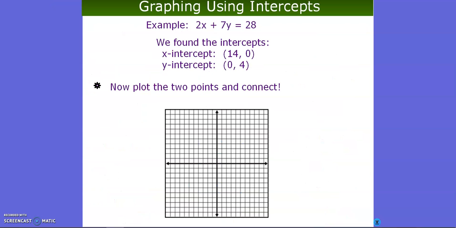Once you have your two points, so we'll go back to this example that we've already worked on, 2x plus 7y equals 28. We found our x and our y intercepts here. All we have to do is then graph them. Remember, an x intercept, you'd be moving over 14. So 2, 4, 6, 8, 10, it's somewhere over here. And then 0, 4 is the y intercept. That's here. So once I have my two points, then I connect them with a straight line to the best of my ability.